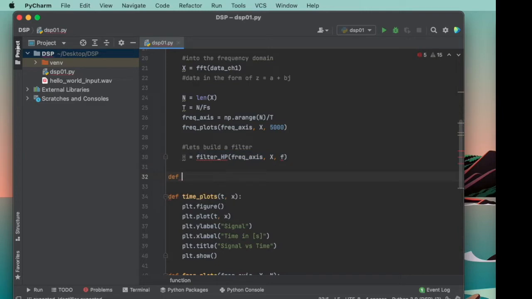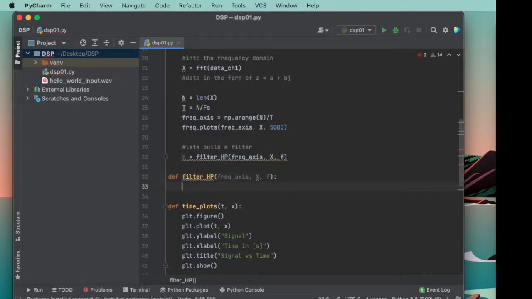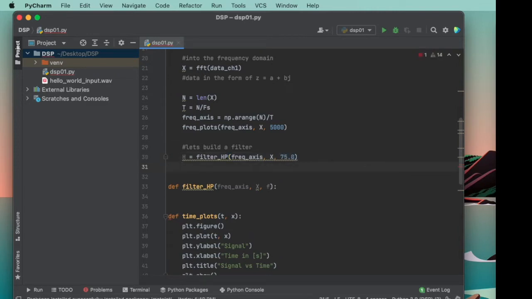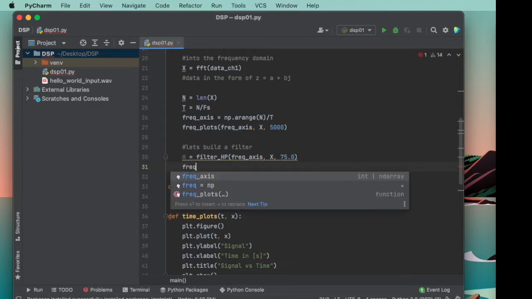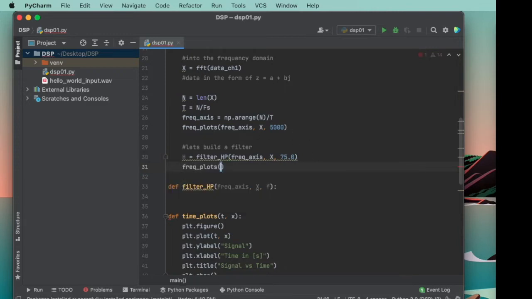So let me just take this and let's create a def of that. And of course, we want to be above 60, so let's say 75 is what we want. And I'm going to put this .0 here because I'm not totally sure if it's going to be an integer or some floating point, but that should help tell Python, hey, we're dealing with a floating point here, just try to be under that. And then I will want to make use of my frequency. Of course, when we're all done, we've got to show off the work.